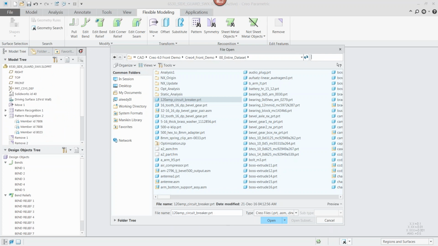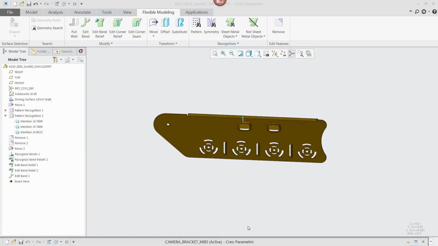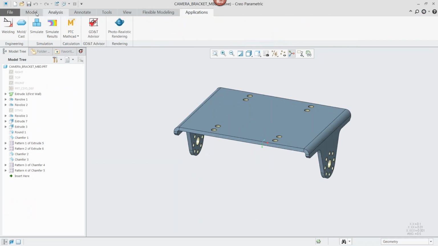Now going on from this, I'd really like to take a look at one of our new extensions, which is the GD&T Advisor. So GD&T is something that's really coming in industry now. People are designing more in the 3D world and getting away from 2D drawings, because 2D drawings obviously have some downsides to them that MBD and the 3D annotations are trying to eliminate there.